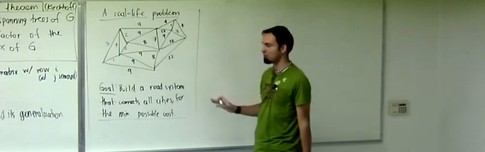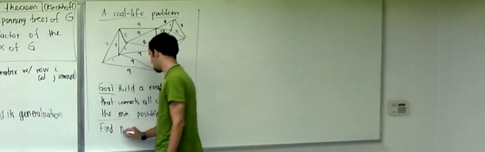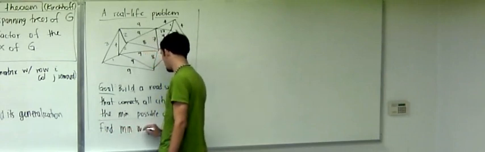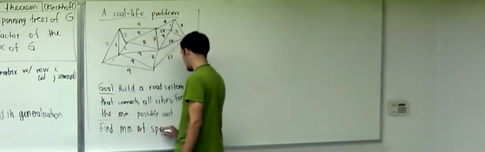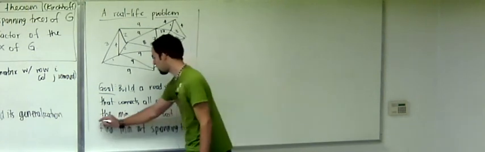And of course, we can translate this into, what are you trying to build here? You want to connect every possible city to every other one. You don't want cycles because that would be superfluous. Closing a cycle is unnecessary because you just want to connect everybody, and you want to reach every vertex. So what you want to do is build a spanning tree. In other words, this is find a minimum weight spanning tree. This is the goal, what you want to do.